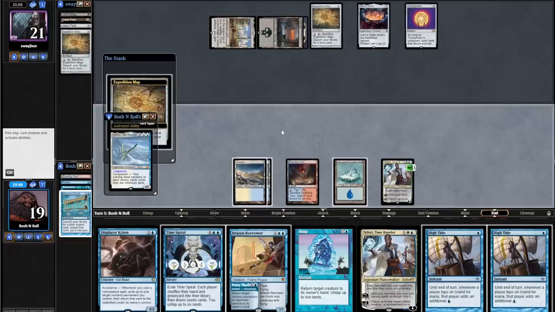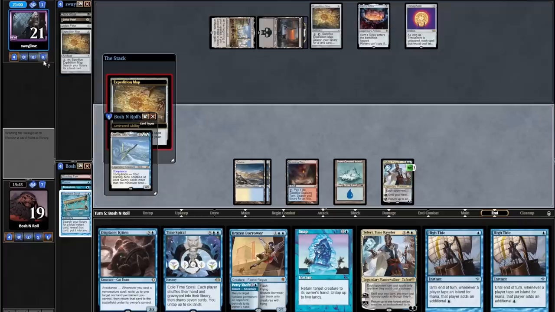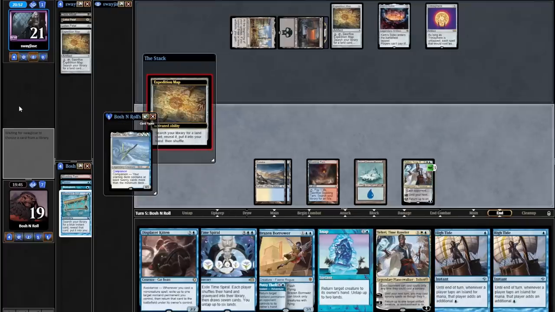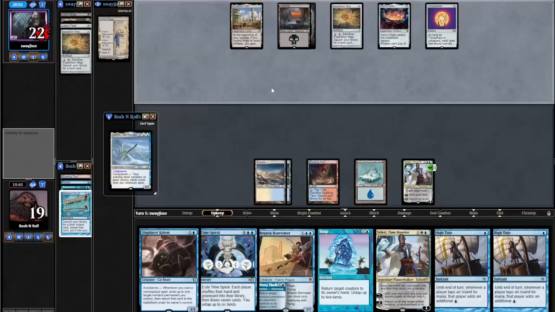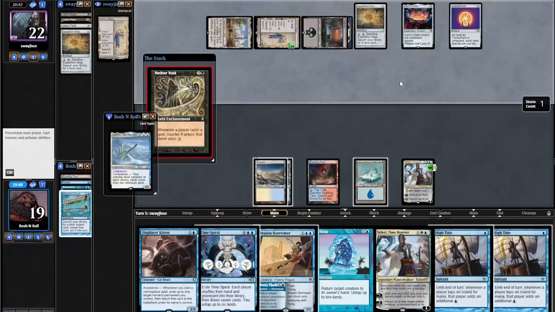Ooh, spending Lotus Petals to do Expedition Map stuff. You're getting Saga to try to win the game. Okay, that's way too slow. The Silex is pretty sick, though. Another Void. I can bounce that with Teferi.